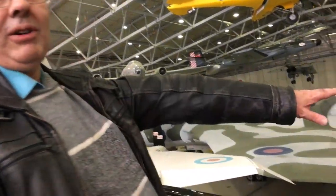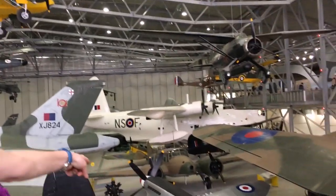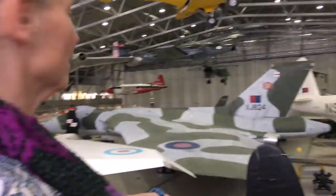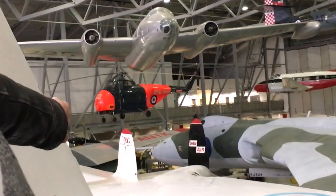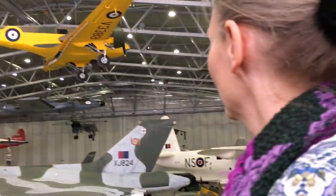This seems to be the Avro section — we've got an Avro Lancaster just behind me, an Anson over there, an interloper Spitfire which is Supermarine, and the Avro Vulcan. Over in the next section is the Avro York; you can just see the wings behind the TSR-2. That was the aircraft I helped the Duxford Aviation Society restore back in the late 1980s when I was a member here.